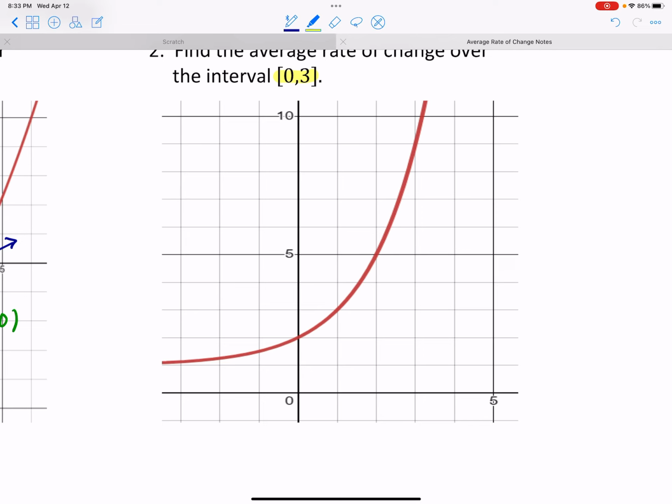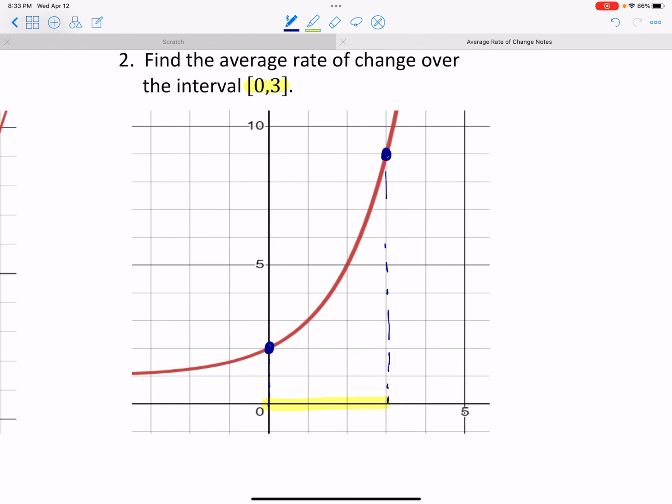So I'm going to use my x-axis as my guide. From x equals 0 to x equals 3, this is the interval I'm looking at. So I want to find the endpoints of my graph on that interval. On that interval, we're here, and let me just drag all the way up to here. So those are the endpoints of my graph on that interval. That is the piece of graph that I'm trying to find the average slope for. And I can do it by finding the slope of the secant line that goes through the two endpoints on that interval.